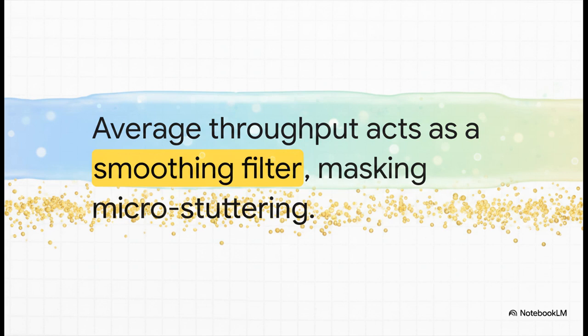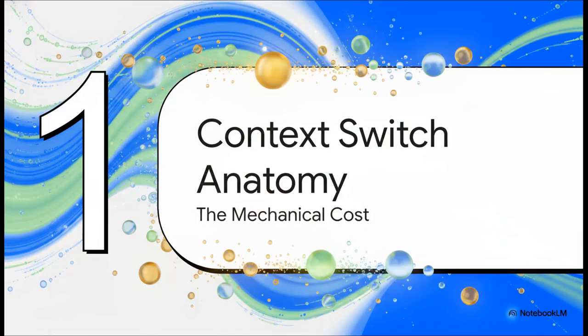Metrics like average throughput act as a massive smoothing filter. It's kind of like looking at a deeply potholed bumpy road through a blurry lens. It looks perfectly flat, right? But in highly sensitive environments like high-frequency trading or competitive online gaming, that blurry lens is masking severe micro-stuttering. We really have to transition our focus away from these macroscopic, visible load metrics and start looking at the invisible movement of data that occurs every single time a thread hits pause. Okay, let's dive into this.